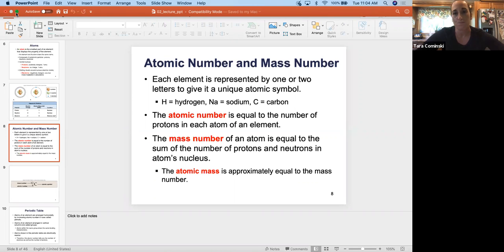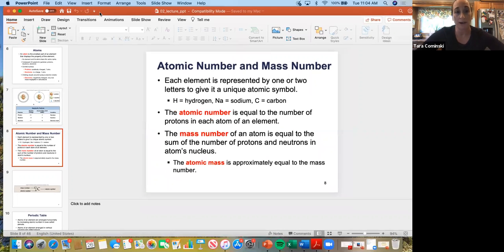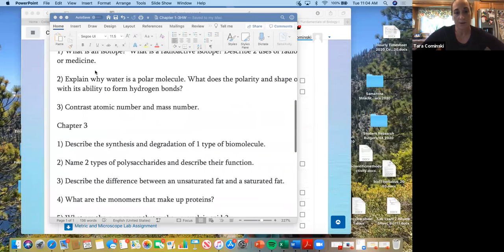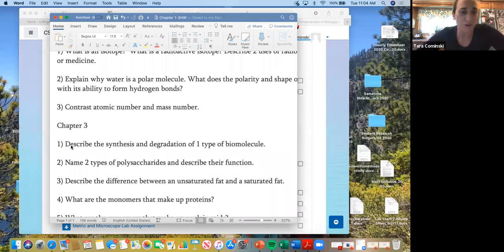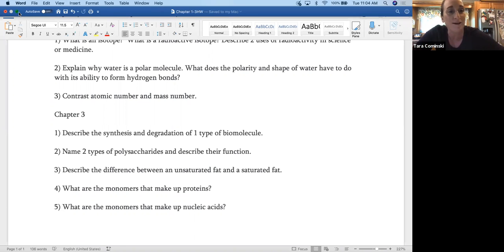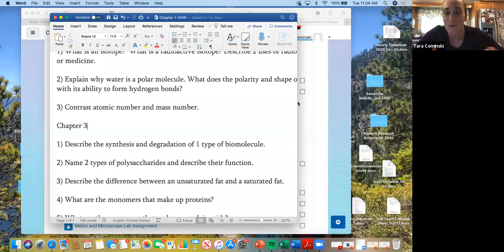Okay. All right. So finally, if we move on to chapter 3, I asked you a lot of questions in chapter 3, some of them short answers. Now we start getting a little more complex, talking about biomolecules. So we can just start off. Tell me what the 4 classes of biomolecules are. Somebody shout those out, or you can give one example or all 4. What are the 4 classes?